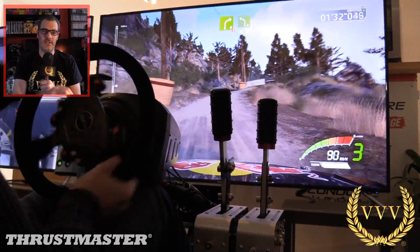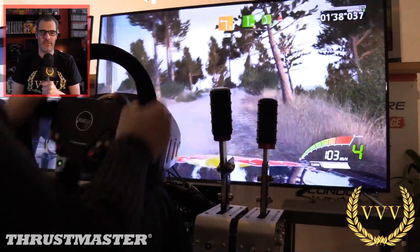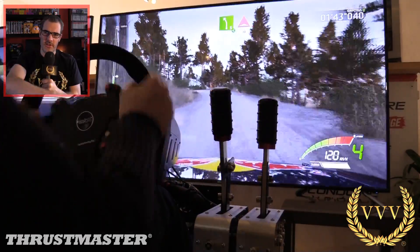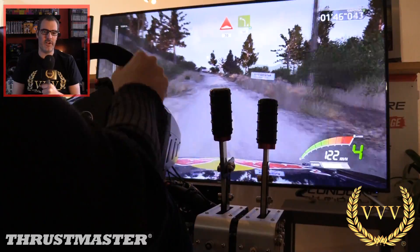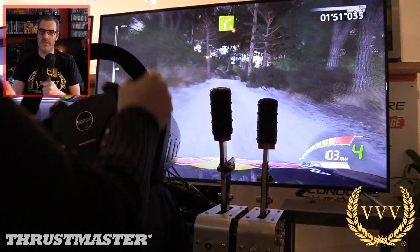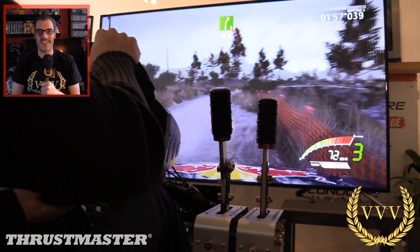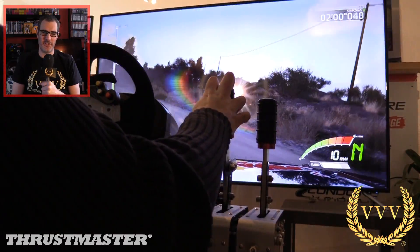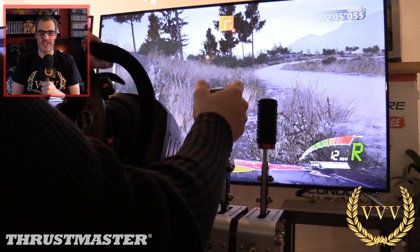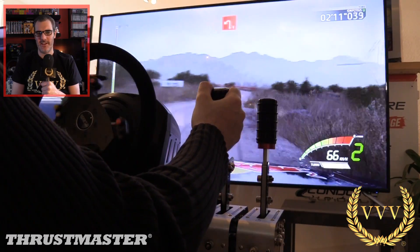Using the handbrake and gear shift together — a couple of times I used the handbrake when I didn't necessarily need it, but on other stages I used it more. The handbrake felt very authentic. Having been in the real car and done it in real life, it worked well to then play the game, because you could feel it. What's really important about the handbrake is: you turn, build momentum, then handbrake — you don't handbrake first, because then you just fly off. It all works very well indeed.